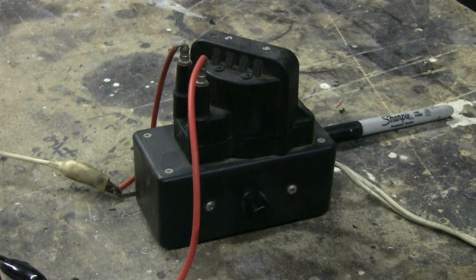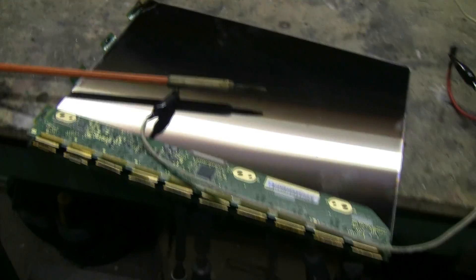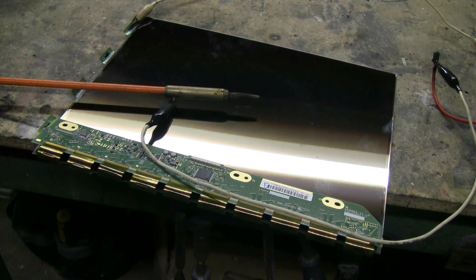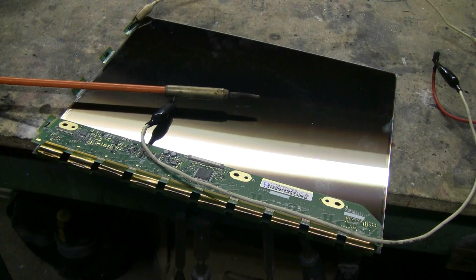This is one of my little HV supplies — it's a car ignition coil being powered off the 120 AC line using a dimmer and a capacitor of a few microfarads, non-polarized, rated at 400 volts. I'm going to hook this up to this old dead LCD panel from a 17-inch monitor. Because this is LCD, the panel's not going to light up in all colors like a plasma would, but there could be some interesting surface discharge capacitive effects, so I'll fire up the power supply and we'll have a look.